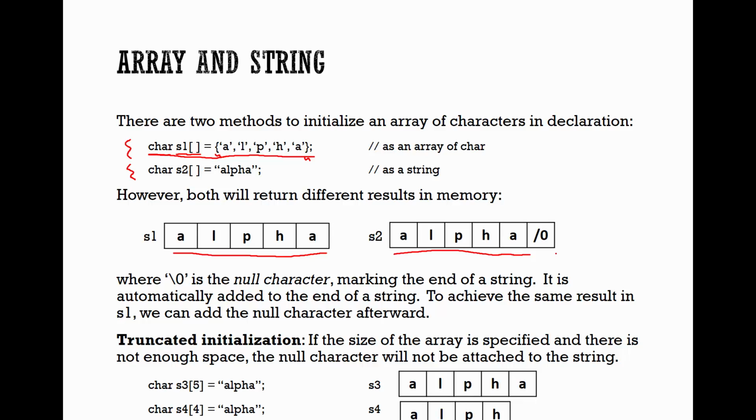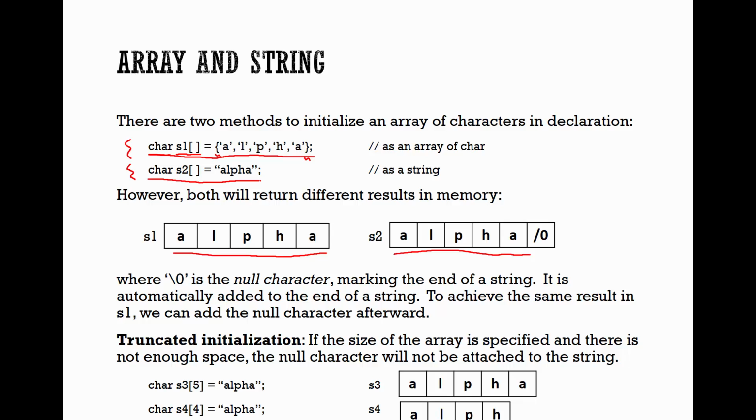Now, over in the declaration syntax, if we do actually want to declare a string, what we write is this. The first part looks the same, where we say a char variable, bracket, to say array. Then we have equal, and then notice we have alpha in double quotes. The double quotes here are a little bit of a concession by C to the fact that we need to support strings. What those double quotes tell your compiler is, okay, they want to store the string alpha into S2.